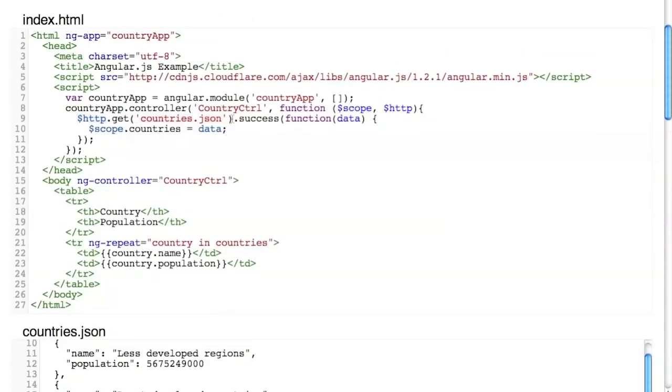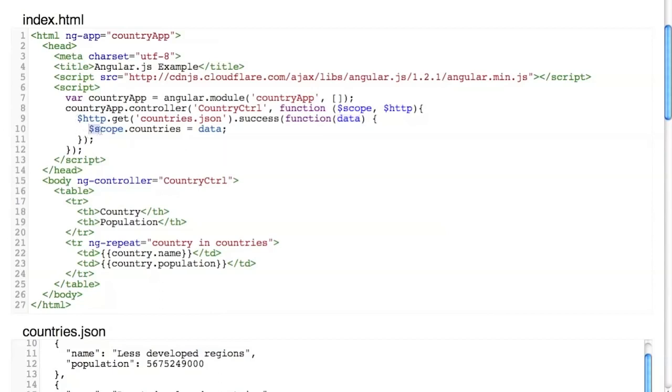So give it the path called .success. This is kind of the promises way of doing things. And give it a callback function where you get the data. So this data variable will be the JSON data. This HTTP module automatically parses JSON data into an object, so you don't need to call json.parse on the string.